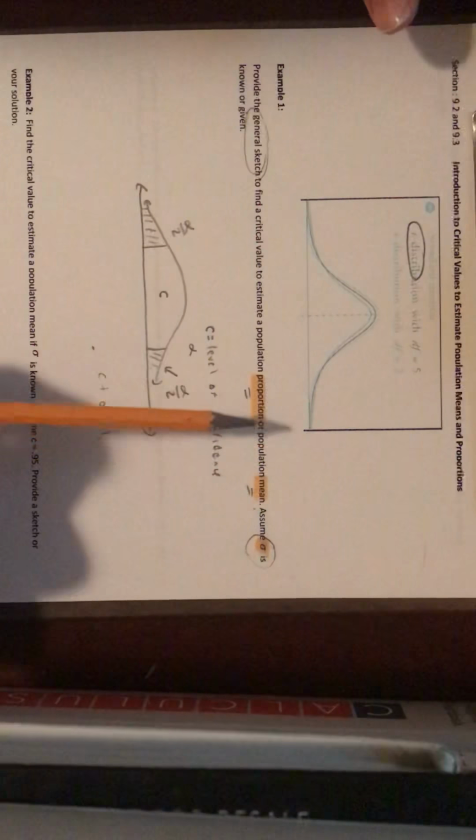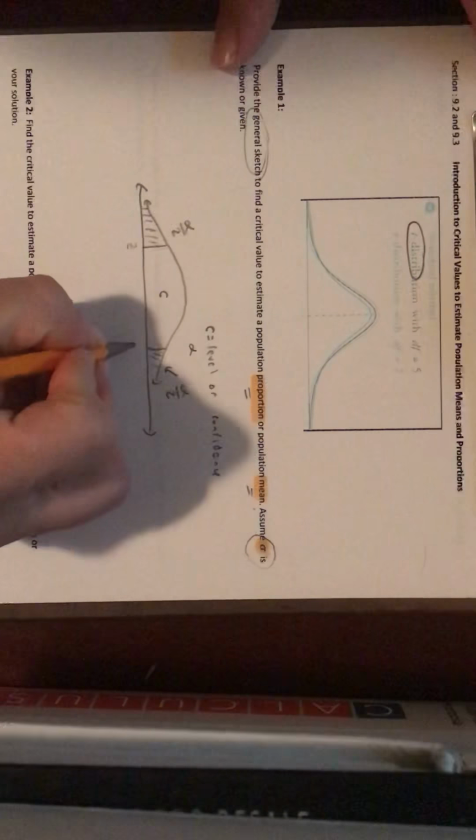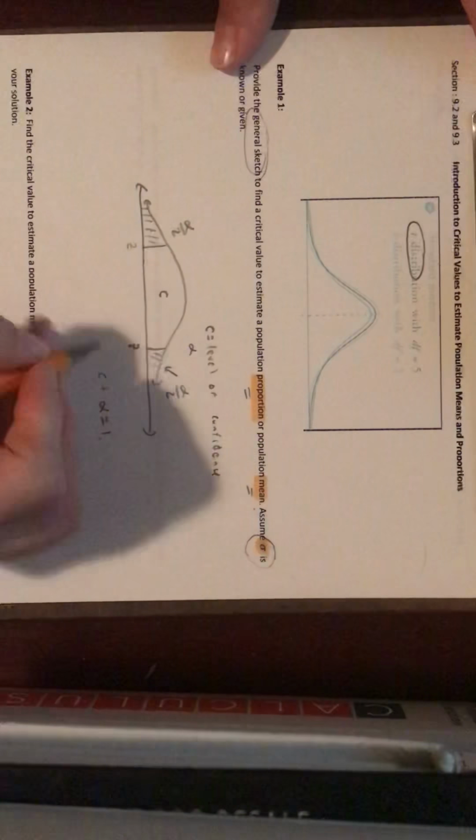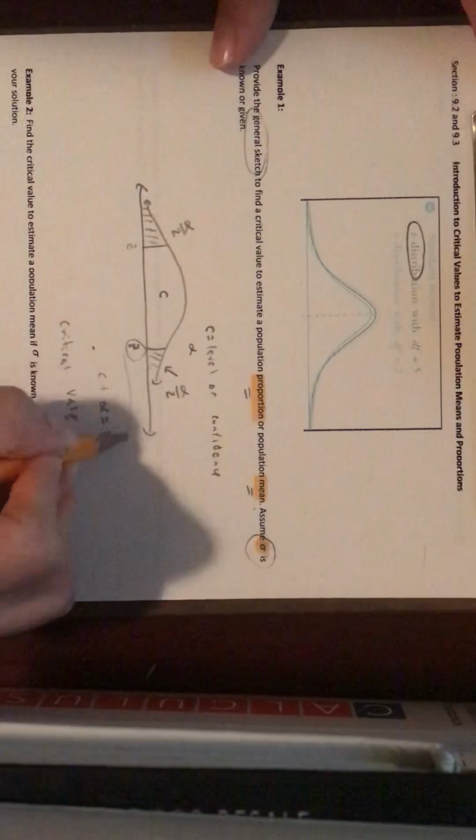And assuming that you're estimating a proportion or a mean and sigma is given, these values are going to be z-scores. Your critical value is going to be the actual z-score that happens to be on the right. So it's going to be a z-score that happens to be on the right hand side. Yet again, most of the times we're finding the one on the negative and then just basically transposing it to the positive side.